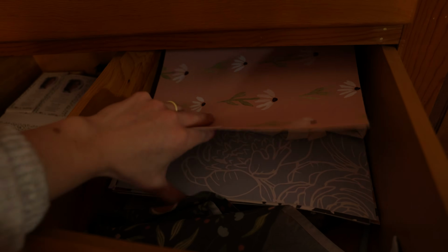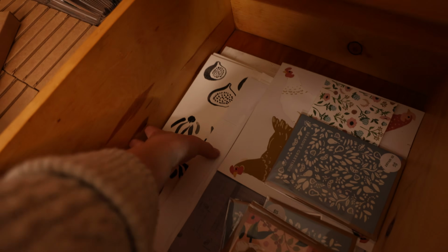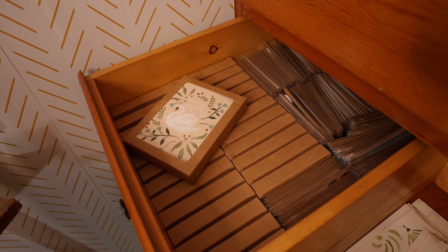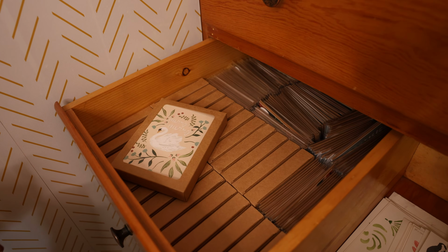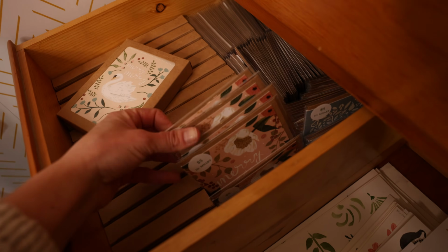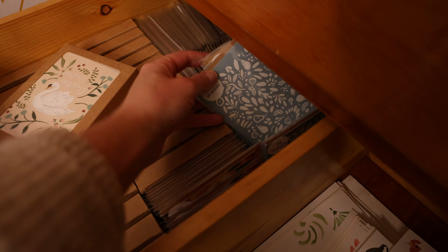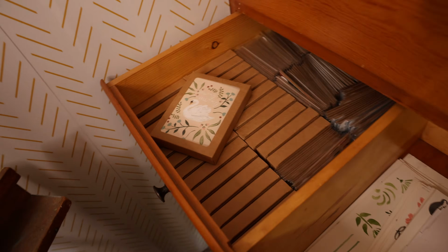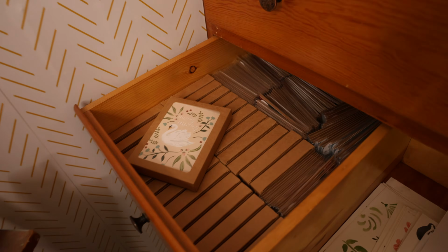And then over here in this corner, I have just a bunch of random stuff in drawers. I've got a light box, packaging supplies, a bunch more wallpaper samples, a bunch of things that I've painted on loose paper sheets for patterns and things like that. And then these are actually greeting cards. So I designed a bunch of greeting cards and tried to sell them at some markets this last fall, winter. They didn't sell very well. The market had hardly anyone attend, unfortunately. But I did sell some on my Etsy shop, and now I have a huge stock of Christmas greeting cards that I can either sell next Christmas or give away. They might actually be available on my Etsy shop, which I'll link if you're interested in buying some. Or if you happen to be a company who wants to license these images for greeting cards.